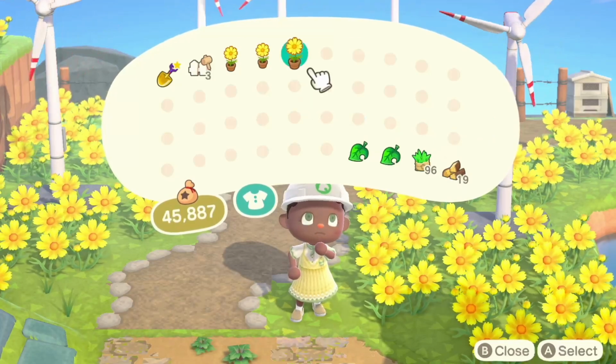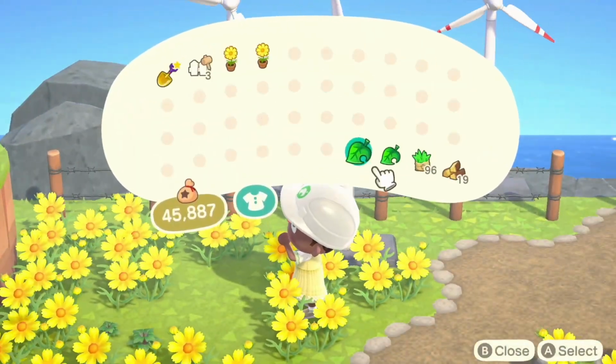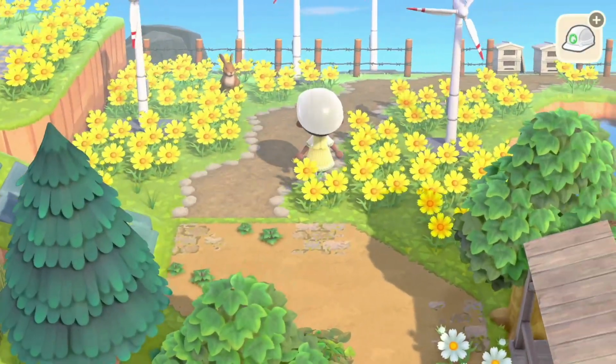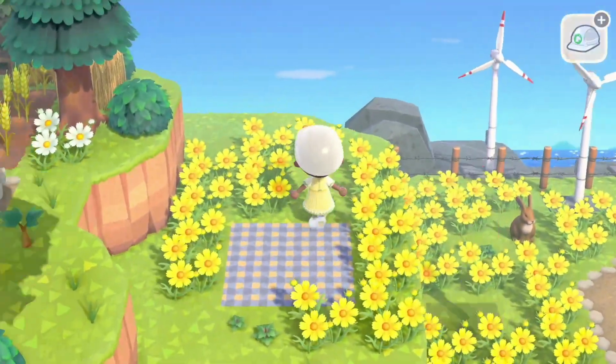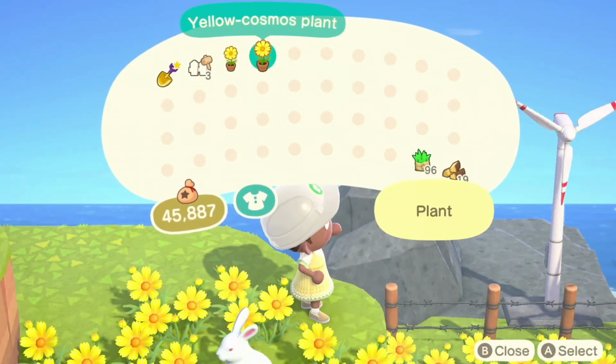I thought it'd just be best to use the cosmos also because I have been using the cosmos across my island, and I've mainly been using the white ones, so this was just a really big pop of color for this area. But yeah, definitely let me know what you guys think for this kind of build.